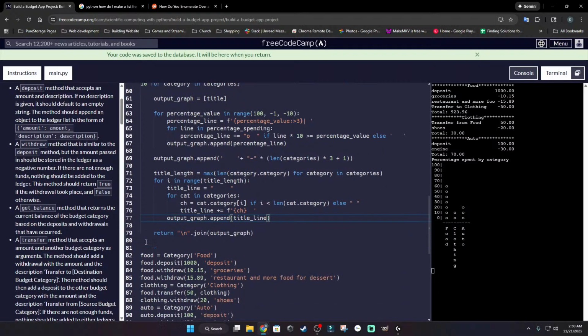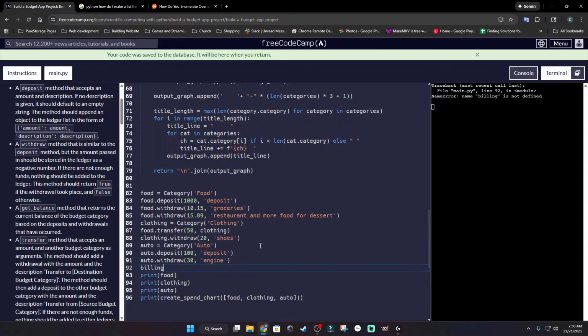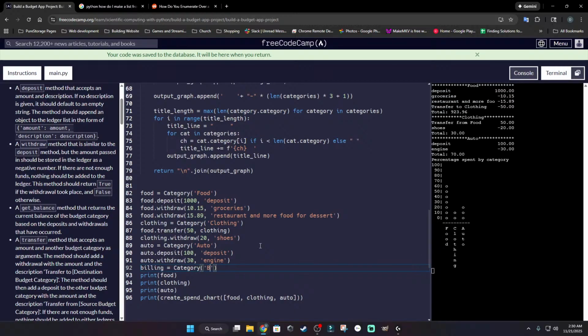So, and then I can do something like billing equals category billing. Billing deposit 100. Deposit.